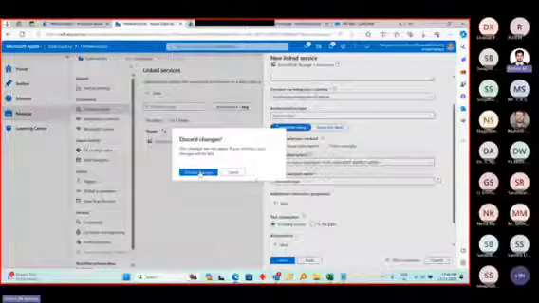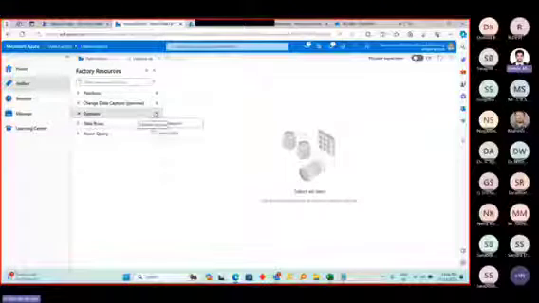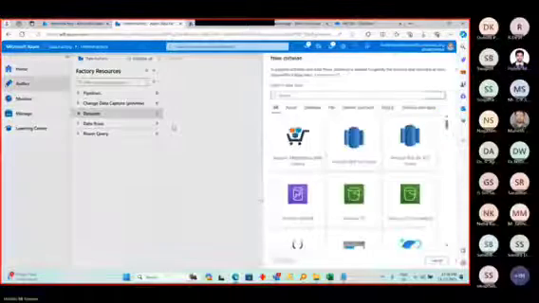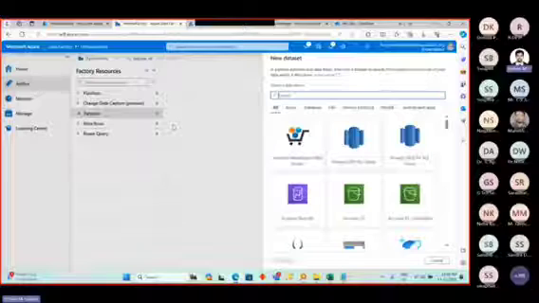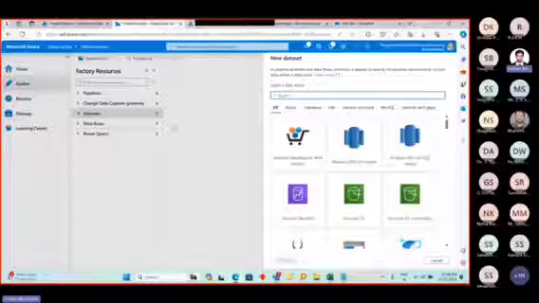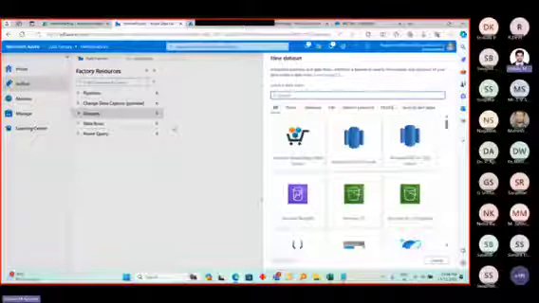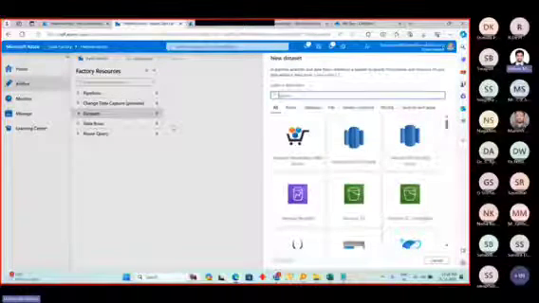Yeah, we'll discard the changes and go back to the other dataset. You're going to add a new dataset. Again, it will ask you what type of connection you want to make. What is the type of your data? So what should we choose here in the first step? Where is your data? What type of storage is it?